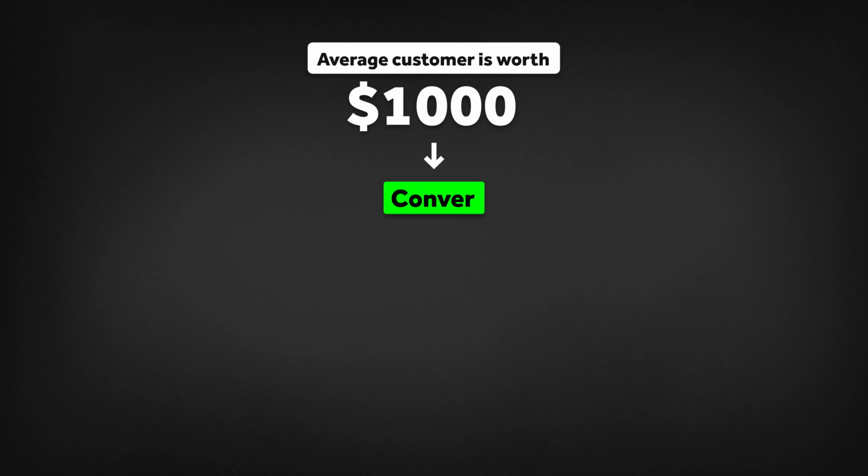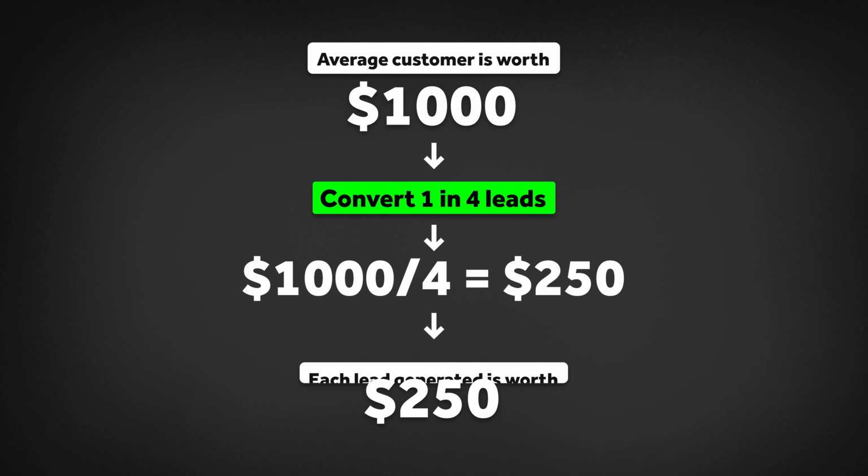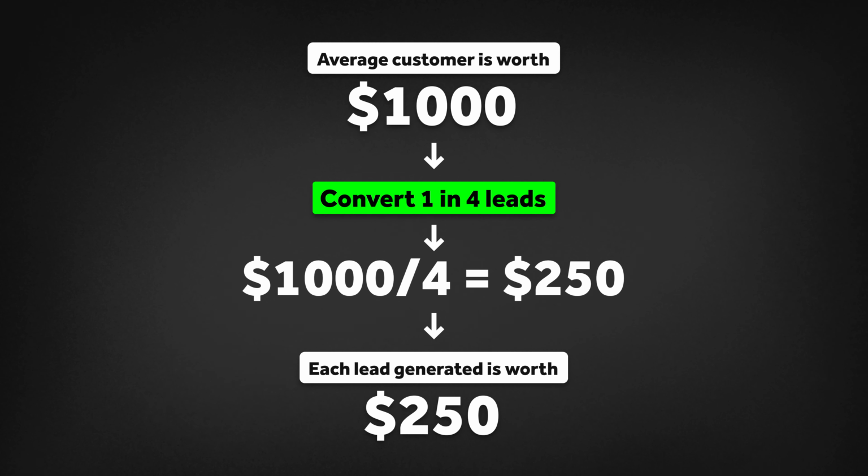To do that, you also need to work out your numbers, right? So you can work out how much a lead is worth to your business. If, for example, the average customer for a service is worth $1,000 and you convert 1 in 4 leads, okay, well then you divide 1,000 by 4, 250. Each lead generated is worth $250 to your business.